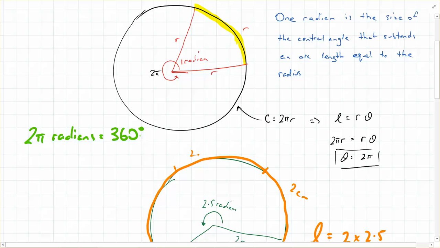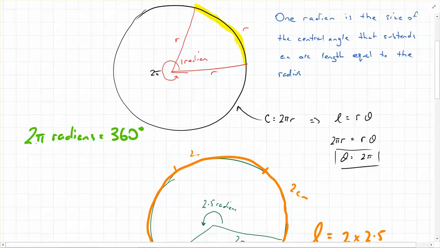So you can see now the difference between degrees and radians. Degrees is a bit of an old-fashioned arbitrary figure, 360, whereas 2 pi is related to the circumference of a circle, which is a rotation, so it makes sense. Radians are more in sync with other properties of a circle. So 2 pi radians is 360.